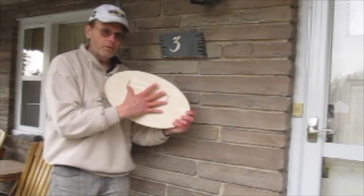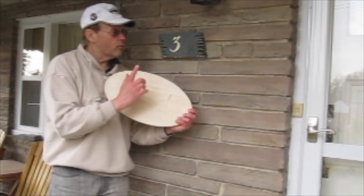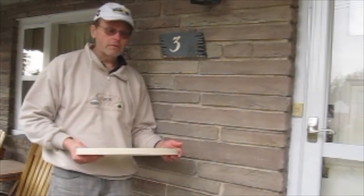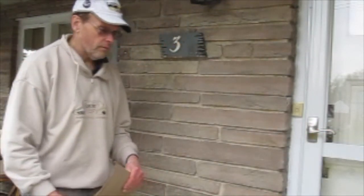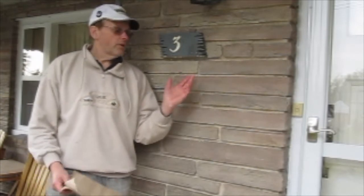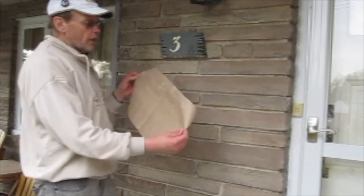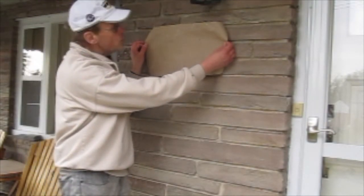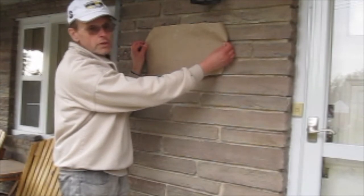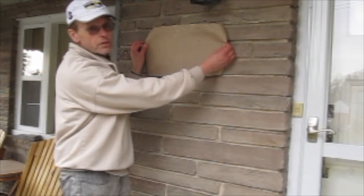And if you've ever fooled around with something like this, you know how frustrating it can be. Fortunately, we have a great solution. Included with your sign is a template which allows you to precisely locate the two mounting holes where you're going to have to put the screws into the mounting surface to align your sign. We'll show you how.